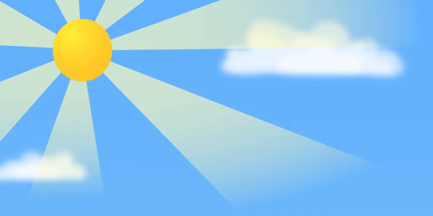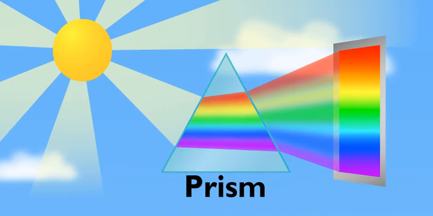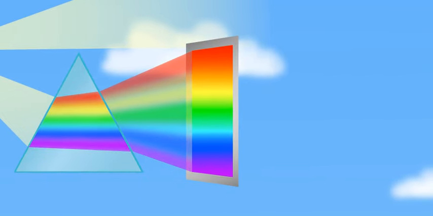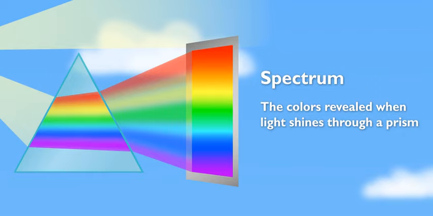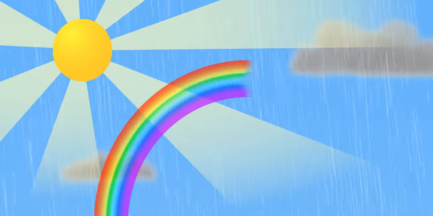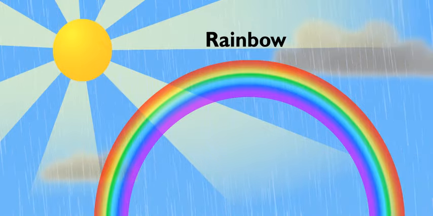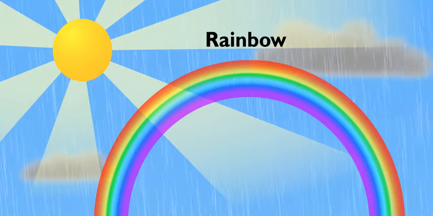How come we can't see them? We can, but we need a prism to do it. Sweet. The prism breaks up the light into seven colors called the light spectrum. Looks like a rainbow to me. Exactly. Raindrops can work like prisms. When you see a rainbow, it's because lots of raindrops are spreading the spectrum of colors across the sky.